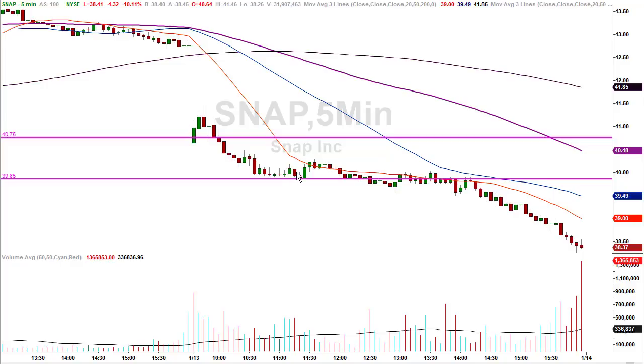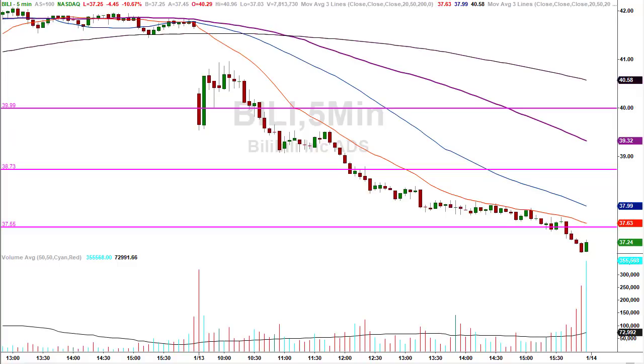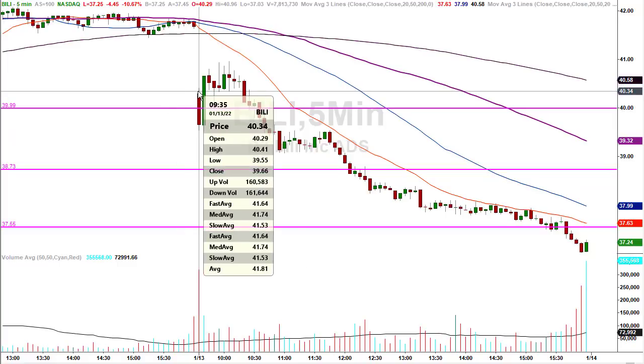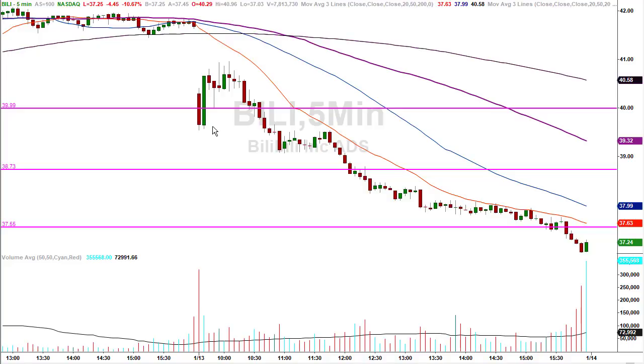The second number is activated, but by the time they got to the second number, they essentially crept into it after missing it, so there's really no trade in Snap. Billy did the deal. Opening print here was $40.29. They come into the first number and spike it, go right back up. They do the deal and then come back in later. The rest of it is history.